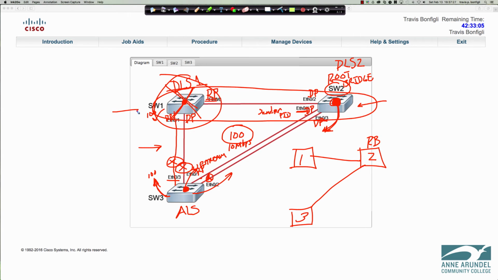So typically your distribution layer switches are going to be your spanning tree root bridge, the primary root bridge and the secondary root bridge. And when we get into the first hop redundancy protocols, we'll talk about how you want to split the load up. So maybe VLAN 1, 3, and 5 over here, this would be the root bridge primary for 1, 3, and 5, and this would be for 2, 4, and 6.